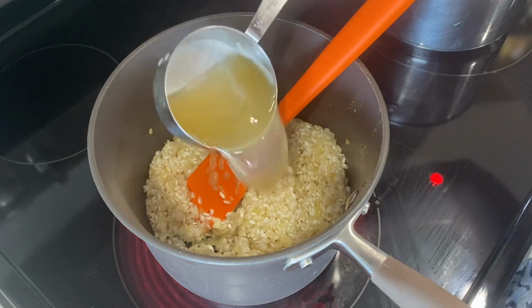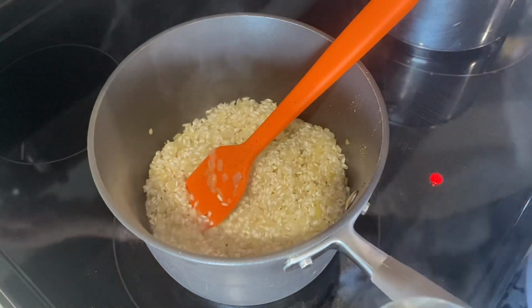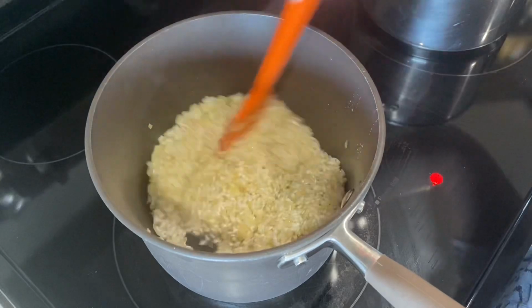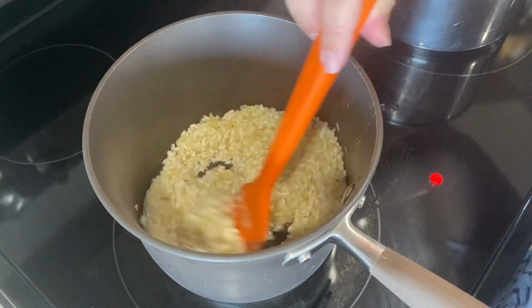Okay, so now I'm adding chicken broth, and every time I add a little bit of chicken broth to the rice, I mix and let that absorb. After it absorbs the liquid, I add more liquid.